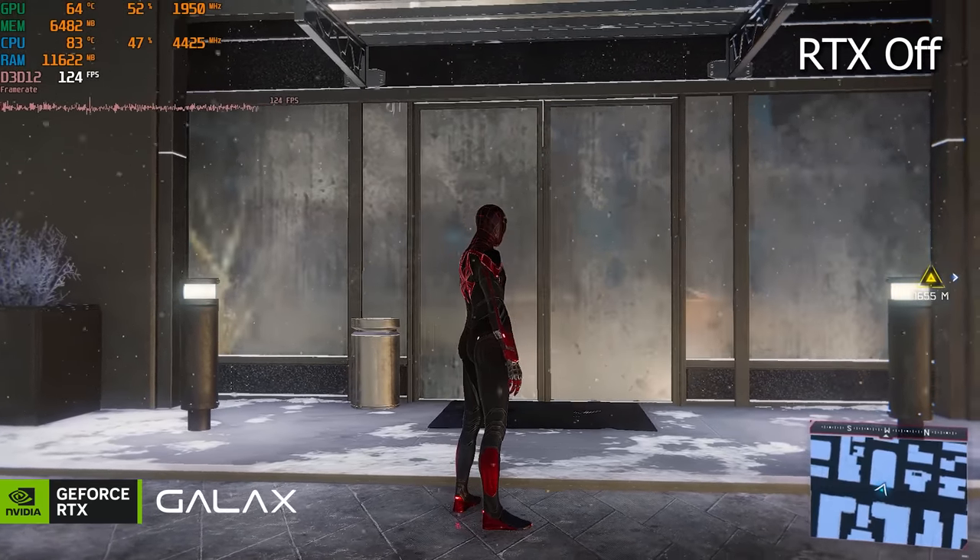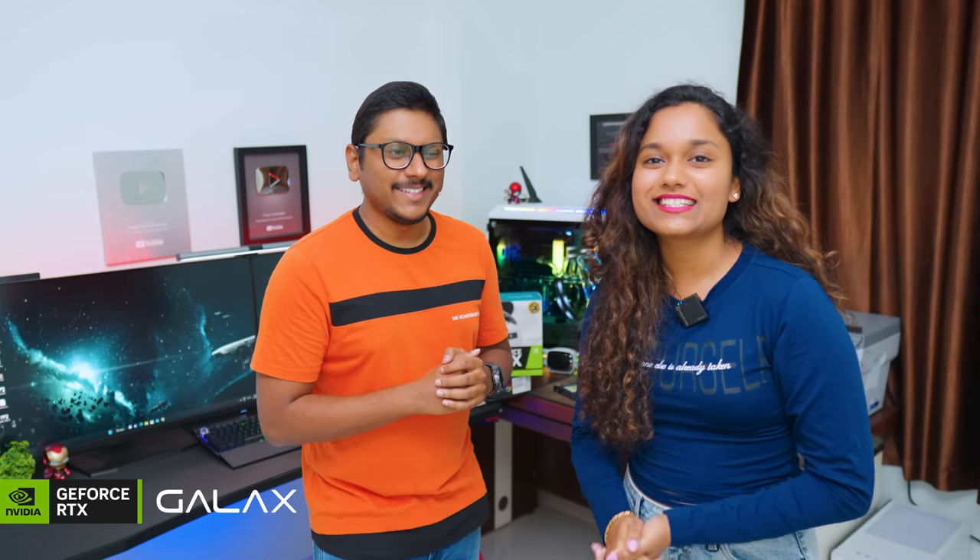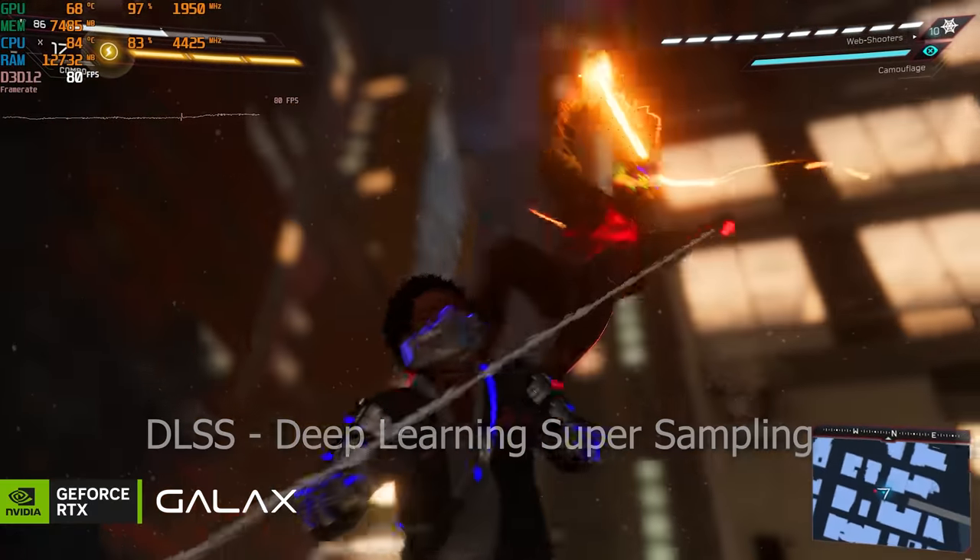When you enable ray tracing, you get realistic lighting and realistic shadows in games, making the gameplay feel more lifelike. My sister Shital also explains DLSS: DLSS stands for Deep Learning Super Sampling, and this feature greatly boosts frame rates without compromising on image quality. In certain scenarios it also helps restore lost image information. And Nvidia Reflex is used to measure and optimize your overall system latency, helping improve the responsiveness of your PC. We'll be putting all of these technologies to the test in this video to show how big a difference Nvidia's features can make.